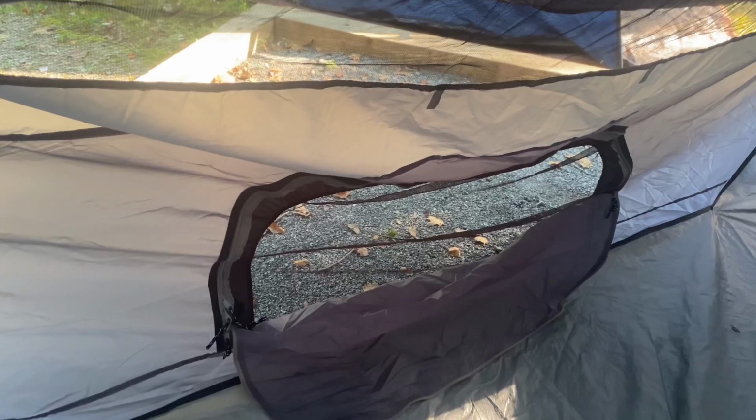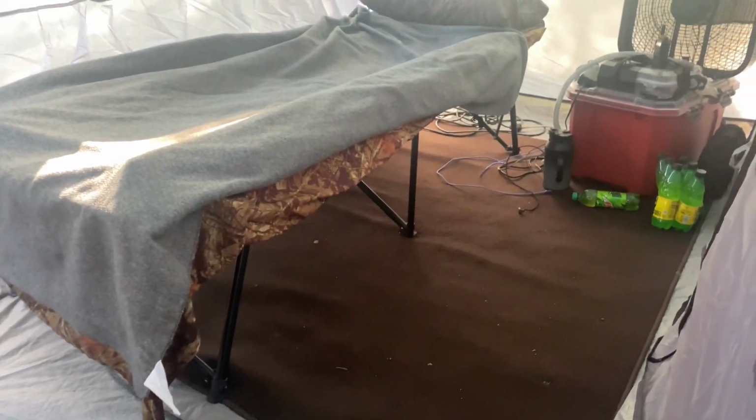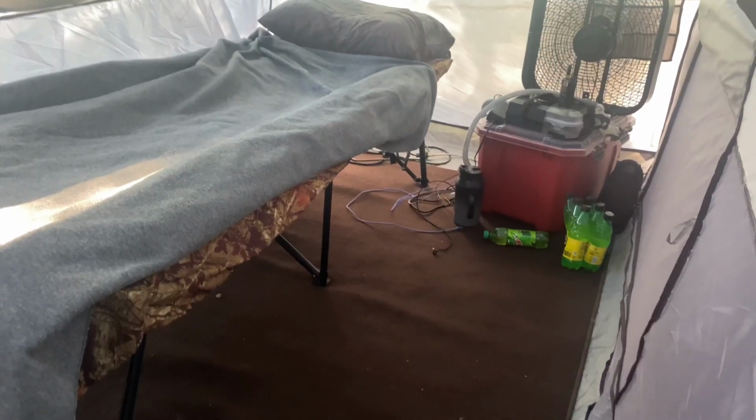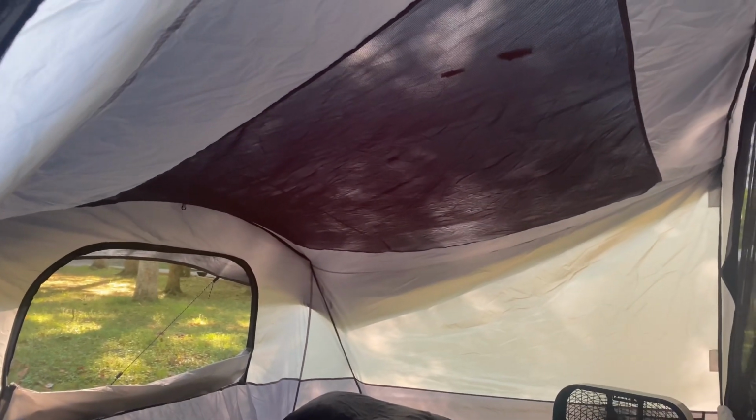Each of the windows has a rain fly built in, so that's really cool. You know the trouble that we have with water, so these rain flies are really helpful. This little window down here, you could actually put a cooler there, so you could get out anything outside, like your cooler or whatever, through that window. You could just unzip it and reach in and get it. And then of course we've got our carpets that we put down that just help us feel a little bit more at home and not track in as much dirt. So that is 2 tents, and I will show you the rest in a little bit.